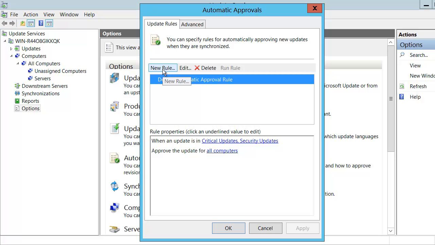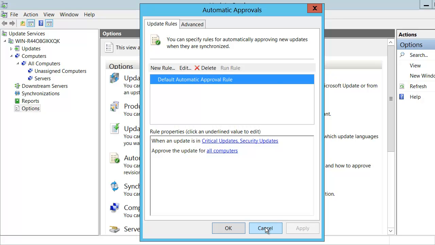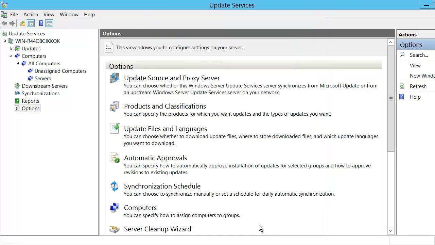You can also do your own rule by clicking on new rule, and you can select the one that you want to use, whether it be the first one, classification, a specific product, or a deadline for the approval. So you have choices there that you can make.